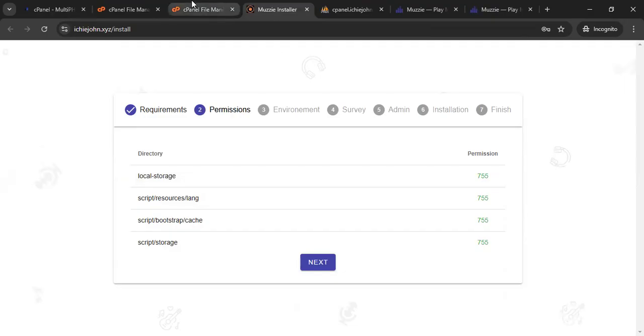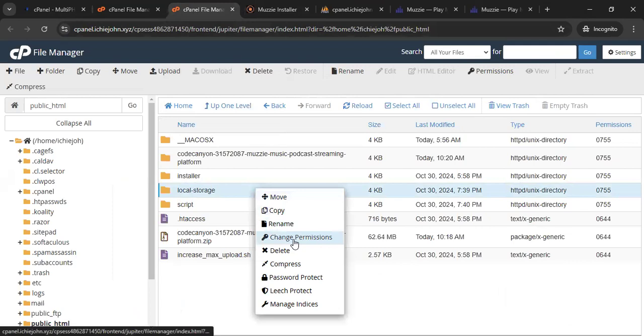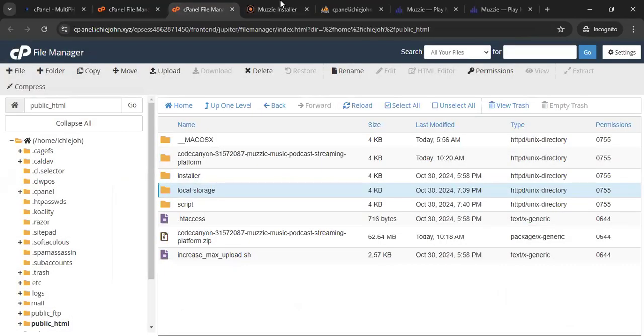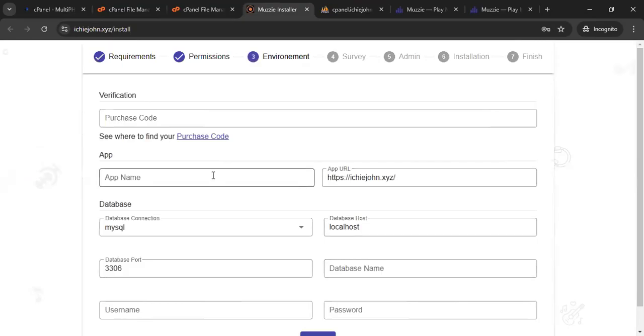I talked about how to change permission. If you want to do that, just right click, you click change permission, you can see 755. Whatever you press or click on here, it's going to change the permission number. So you leave it like this, but for those who might see red while doing their installation, that's how to change your permission. Now the next thing here is just going to put random characters over here.